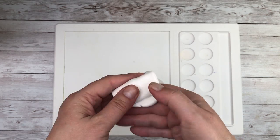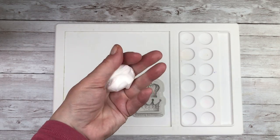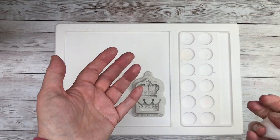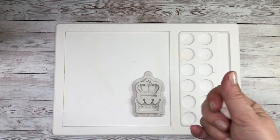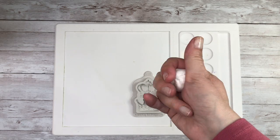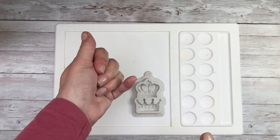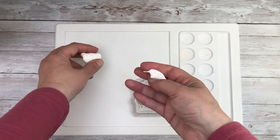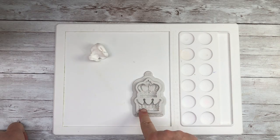This has just been taken from the packet and is pretty pliable — like freshly made pastry. It seems you're better to leave the clay for a little while so that it's not quite as damp in your hands. By all means go and research this for yourself, but I made up the first set of crowns and these are the little things I found as I went along. What I did was take out some clay earlier — I probably left it a little bit too long because I got distracted making more samples. When I'm holding this clay now it needs a little more work and it feels more like a piece of Blu Tack.